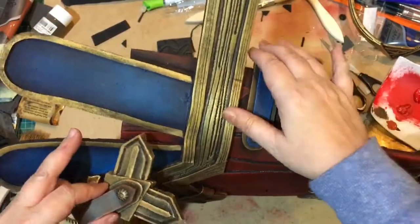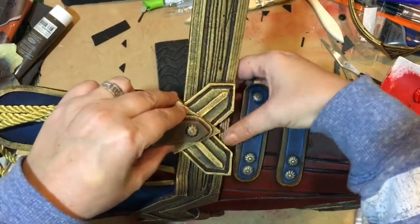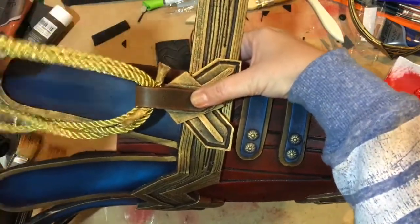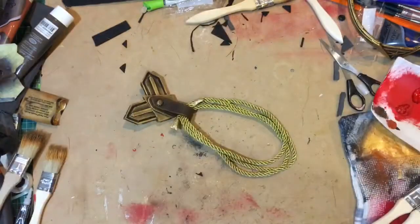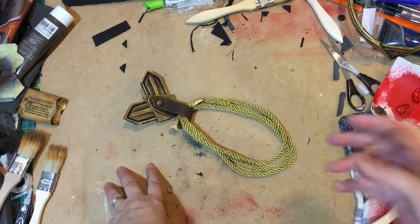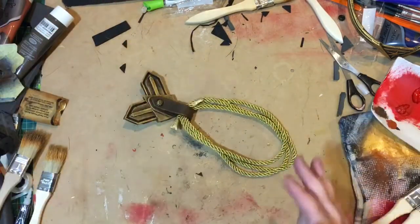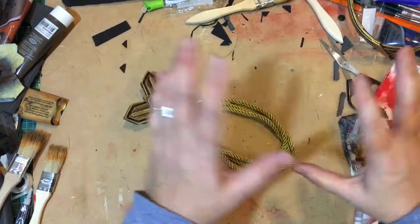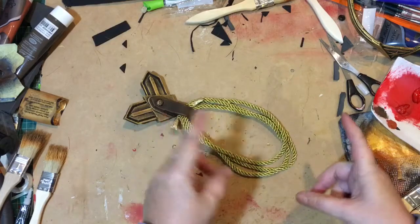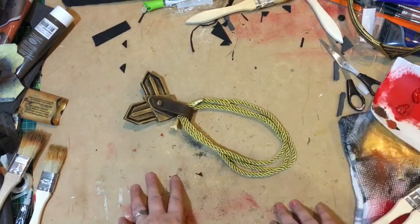I think it's meant to hang on this side. Here, maybe, round about. And I've realized we haven't done the cuffs, and I'm also going to do some shoes, I think. So that'll be another video. For now though, I'm just going to glue this together, and then I might just mask it together so we can get a feel for the entire thing, so that I can see where the cape or cloak, whatever, is going to go on the back.